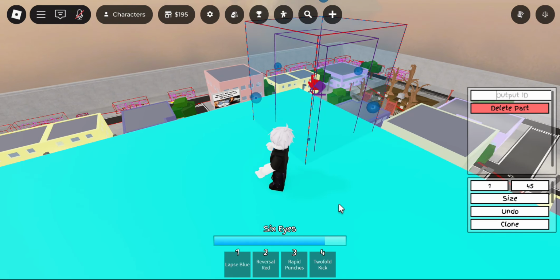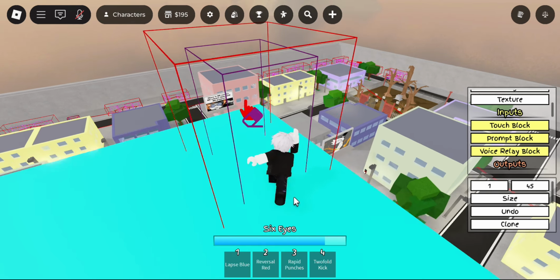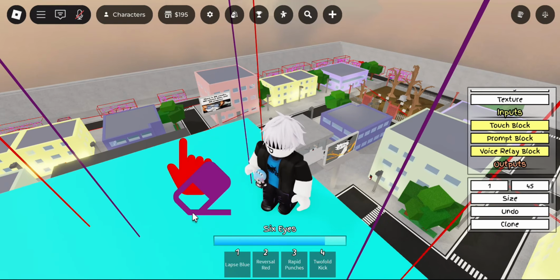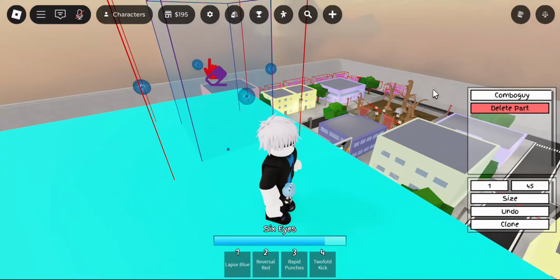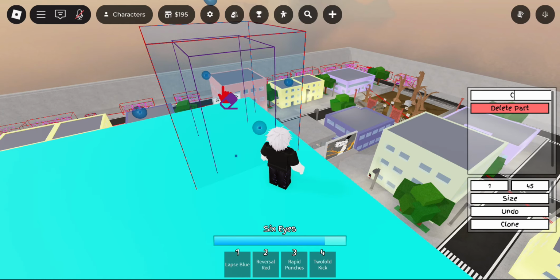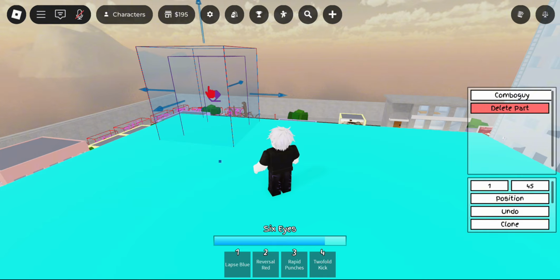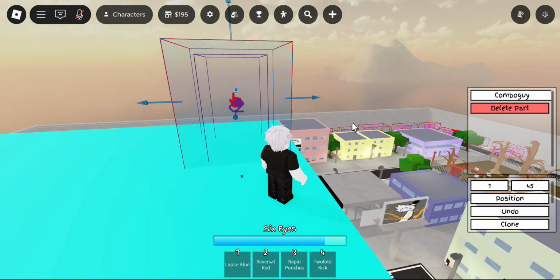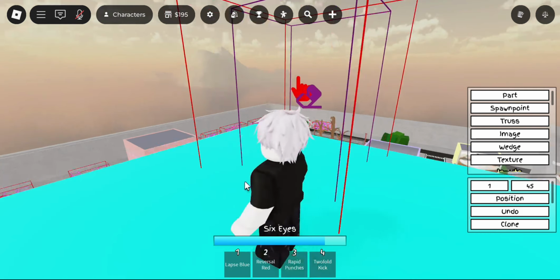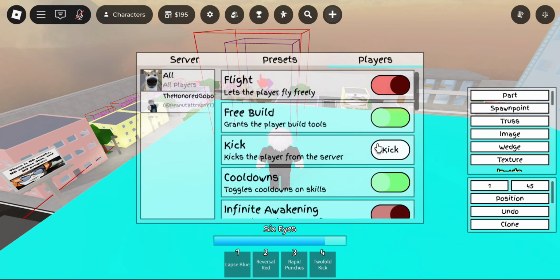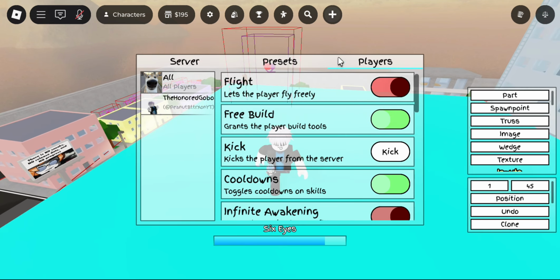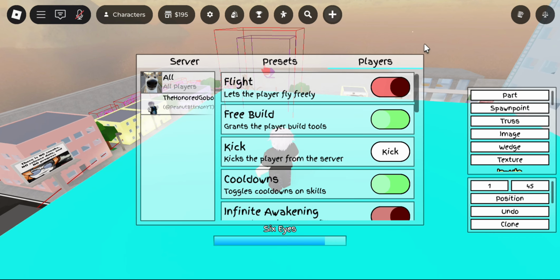So now that we have it built, this little input ID right here is going to be one of the most important things we have. So I'm going to put it down right here. Now there's a little line that connects them both. That shows that they're wired together. So I'm going to disable free build, and look, my current moveset is gone. That's how you make an eraser block.